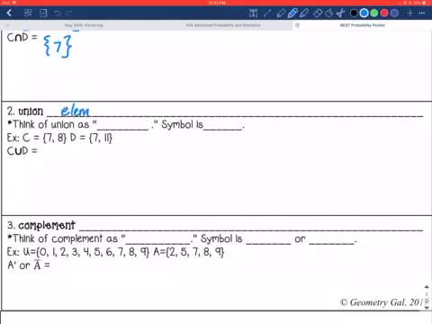Right? So then union would be the elements from both sets. And you never repeat these, okay? So don't repeat the union from both sides. So think of this as or, and this one is the exact opposite. It's just a U. Okay, so think of union as or. If we have these same examples, 7, 8, and 11, the union would be 7, 8, 11. We're putting all of the elements from each set, and we don't repeat them. You see 7 was in there twice. We're not going to repeat it.